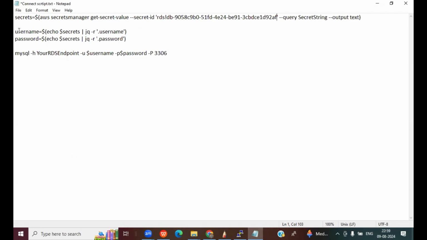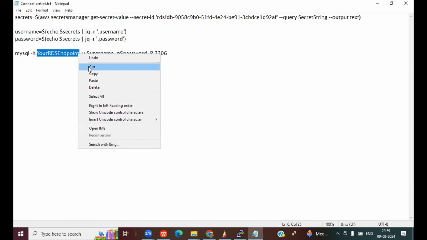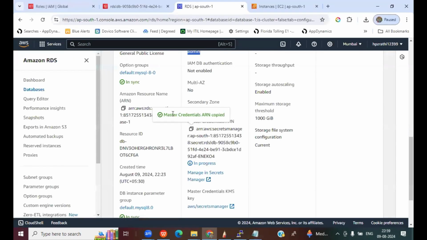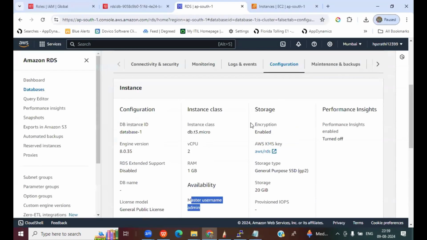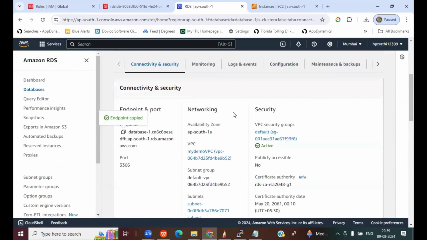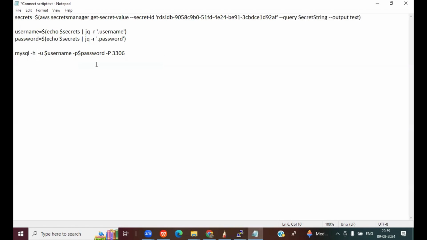Okay. So rest everything will be the same. And here also, maybe I will put our actual endpoint. So I will copy the database endpoint here. Okay. So this will be the final script.